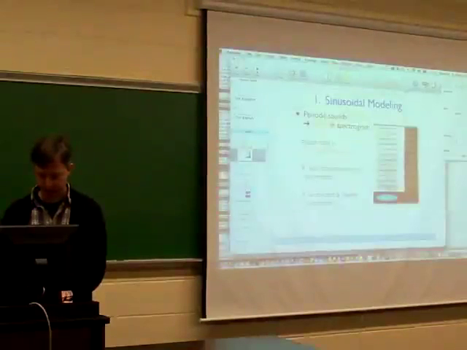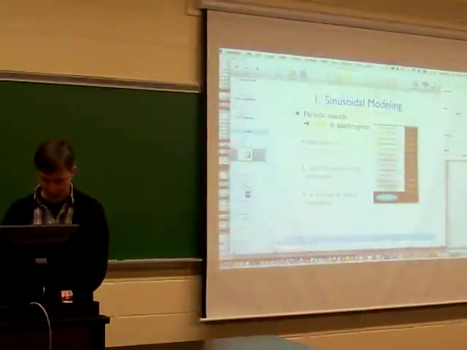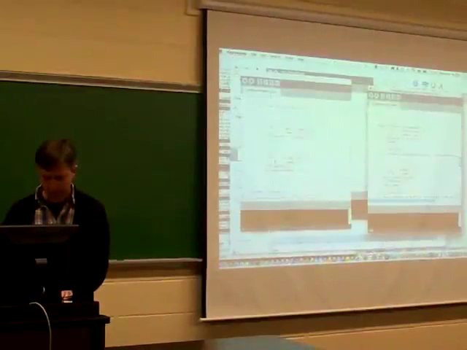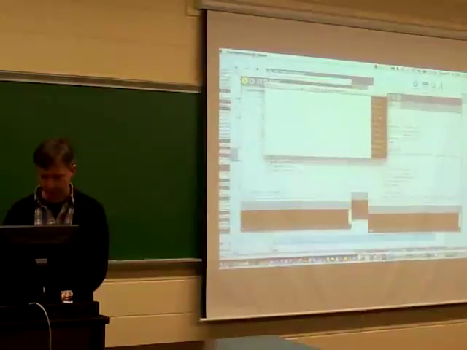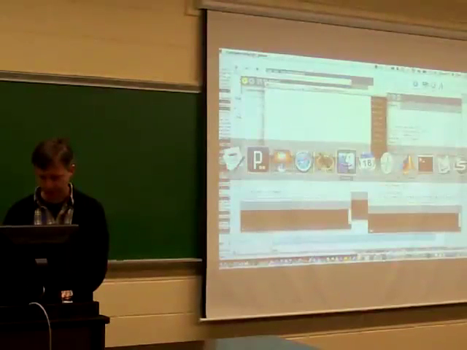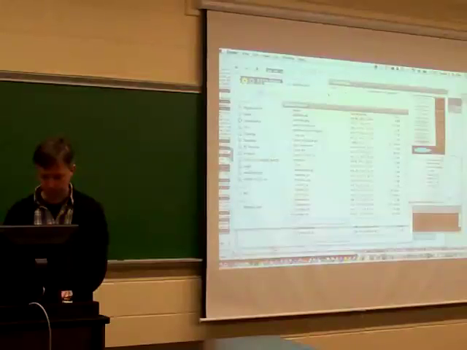So actually I can run this live. Right, so this is our little spectrogram running.